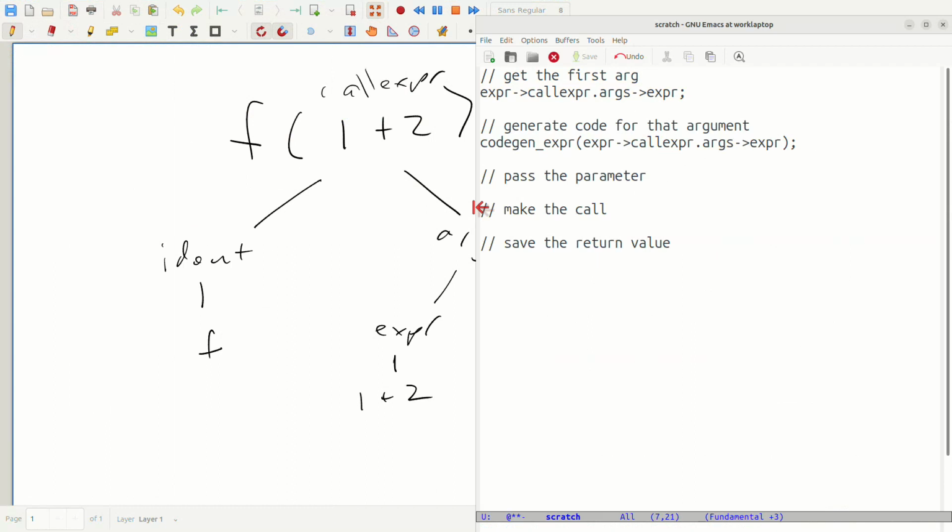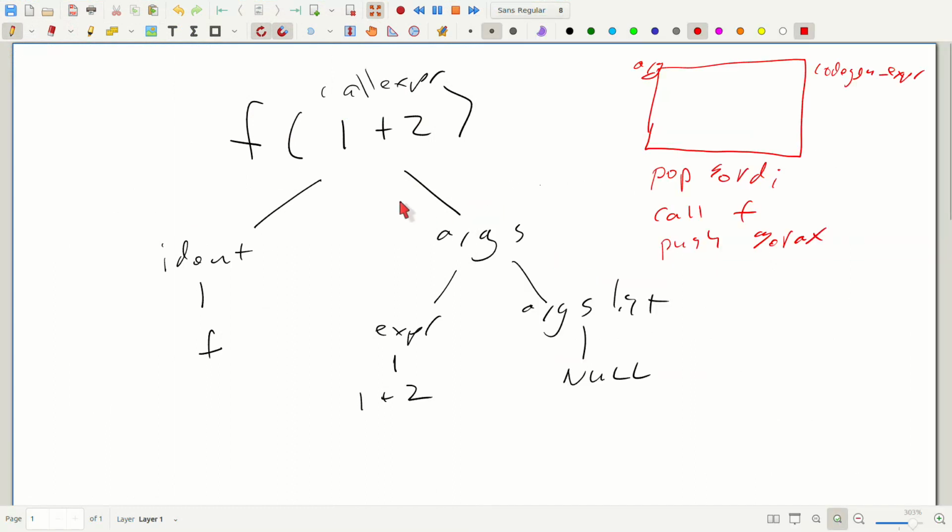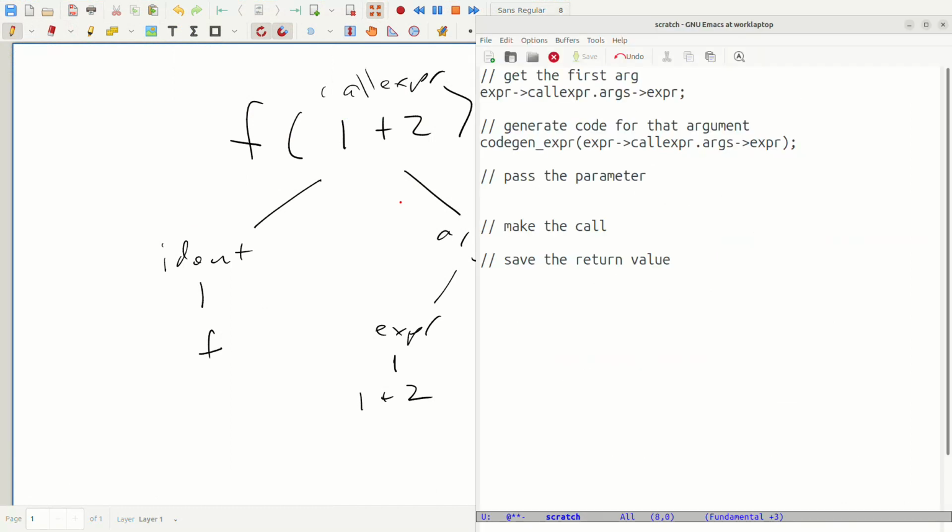And so that should be correct, and you won't have to worry about what the argument syntax type is. And then for passing the parameter, as I mentioned, to satisfy the calling convention, we want to have it stored in RDI. And because our call expression convention is to always be the last thing to push the intermediate value onto the stack, we can just pop it directly into RDI. And so you can just use the macro I've given to you to do that. And then similarly, we can make the call using the macro.